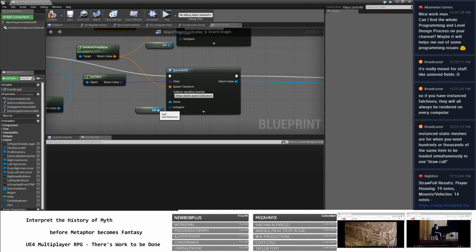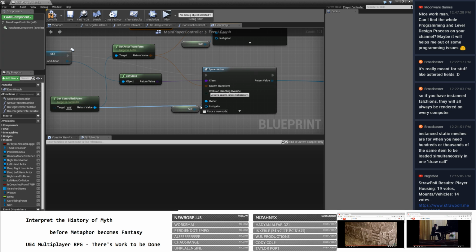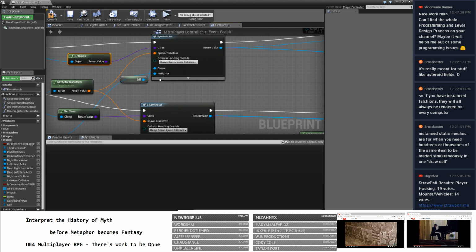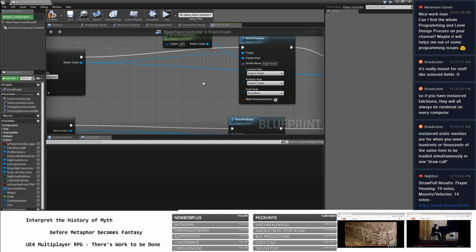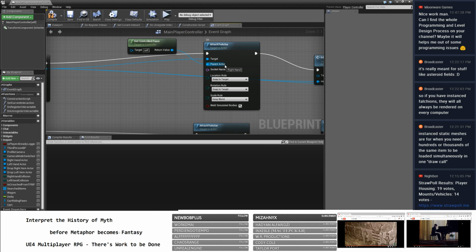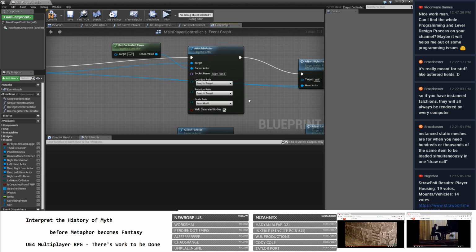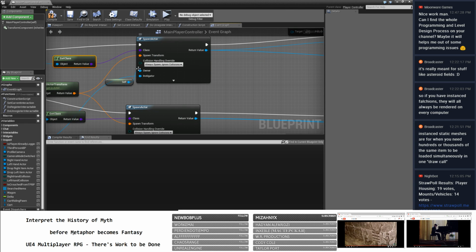Let's do self on both, no? Pawn? No. So we got controlled pawn here. And go there. Fill in the gaps. Okay, and then could also likewise do the same here. Attach to actor, so target, right hand, left, right, snap to target. So this wasn't happening per se, probably because it was getting stuck on that step. So let's just see what happens now that I change that one thing.